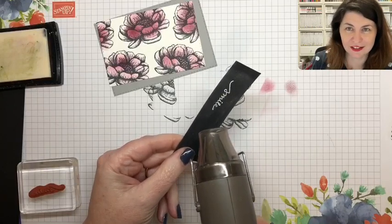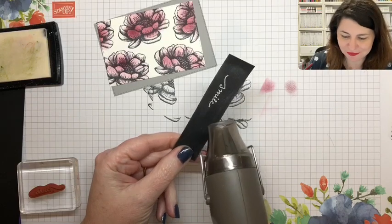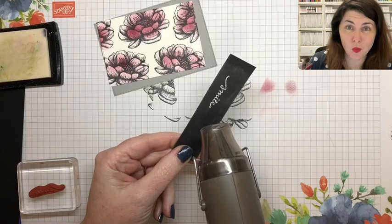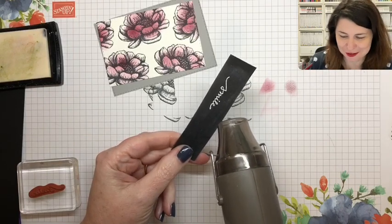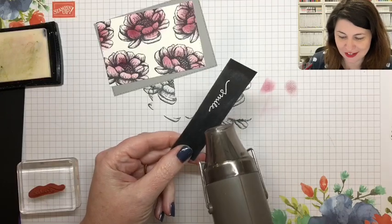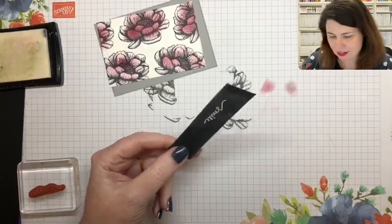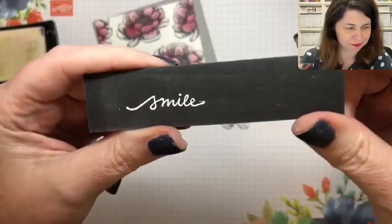So then when we heat it, what happens is it melts the embossing powder, and then you have the most amazing white font. There's no white like using white embossing powder. I just am addicted, really. And that, my friends, is a wrap. So let me show you there.